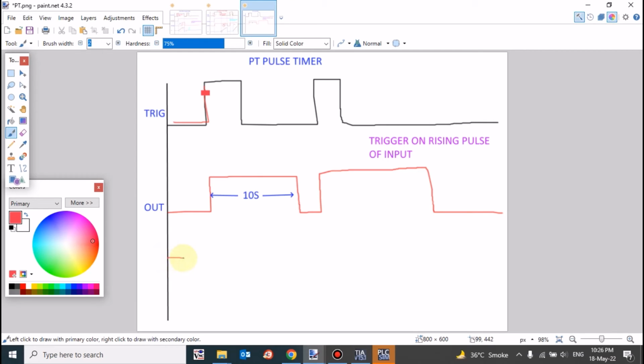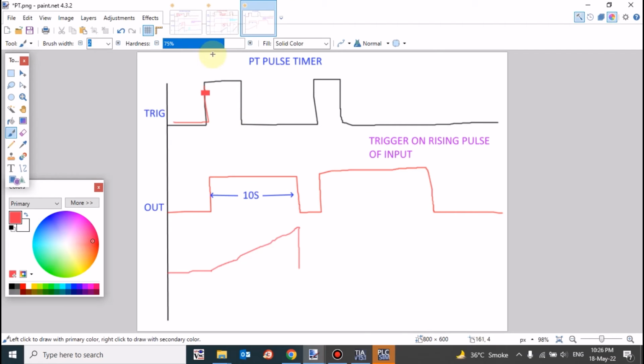So you can see, if I draw the ET diagram here, when you apply the positive edge, your output will start and the timer will also start counting. After PT, which is 10 seconds, your output will be off. So this is the pulse timer.